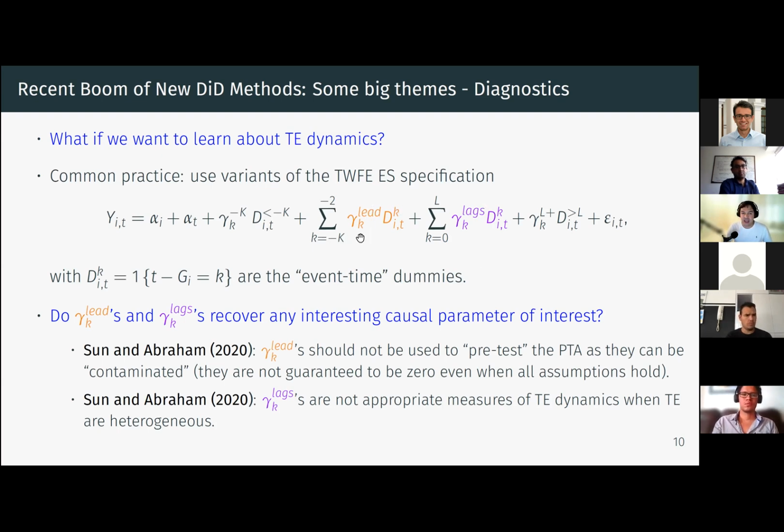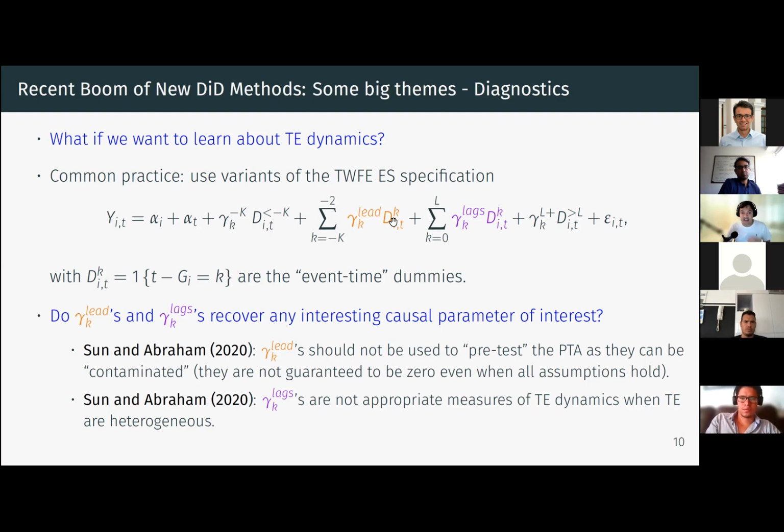So the leads here, what I have here in orange, are supposed to capture violations of parallel trends or violations of treatment effect anticipation. So this D_it^k, when k is negative, is asking unit i in period t whether this unit is going to be treated in k periods from now. So let's take k equals -2. I'm asking Stanislaw today if you're going to be treated in 2 periods from today. When k is -3, I'm asking Stanislaw if you're going to be treated in 3 days from now. Those are like leading indicators of treatment.